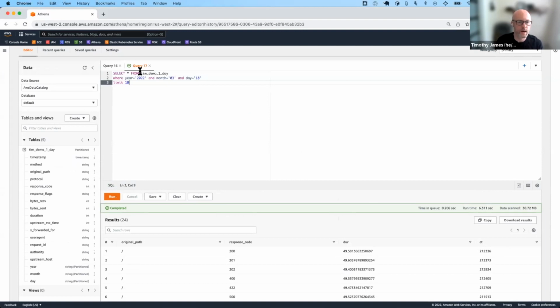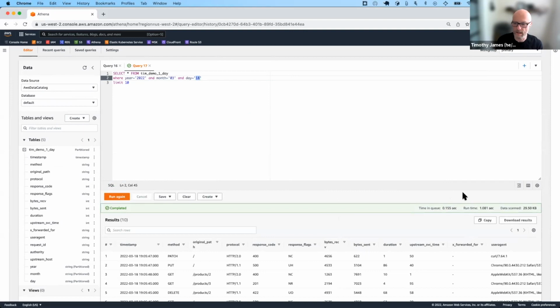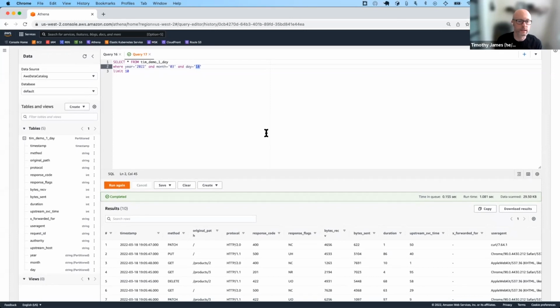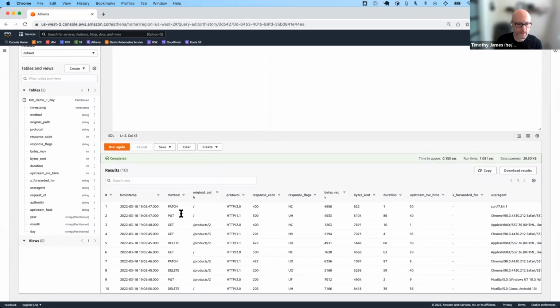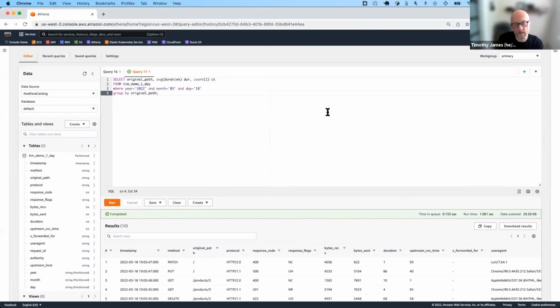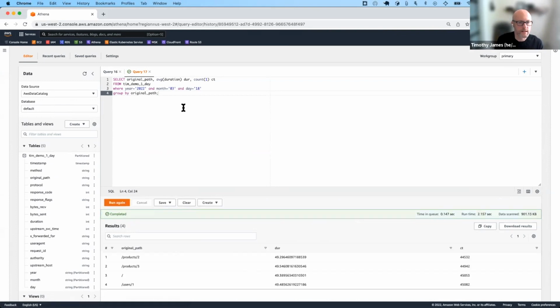So we're just going to grab some data, but we're only looking at the 18th of March in this case. Now we'll see the last query we did scanned 30 megabytes, but as we run this one, this is going to be a lot faster. And this is only going to scan 30 kilobytes because we're looking at data only on the 18th. So you can see that this is in fact data from the 18th. I'm going to do one more of these, and then we're going to dive into how we connect to S3 in detail. But I want to give you the sense of the power of this integrated system between Decodable and Athena. So we're going to run this.